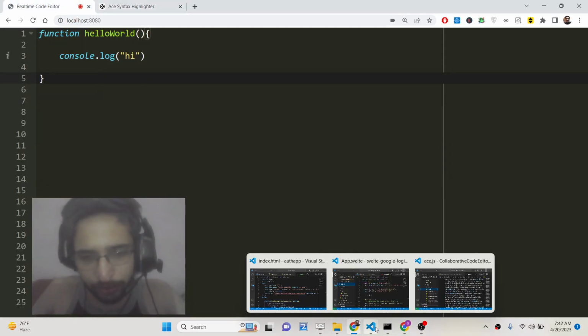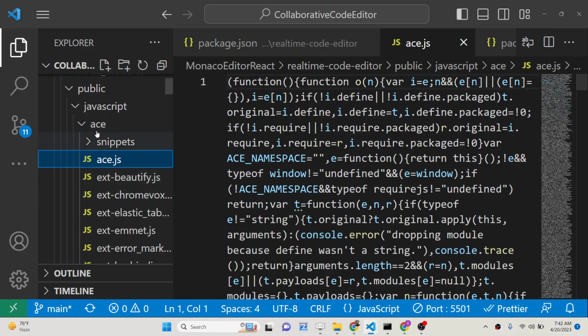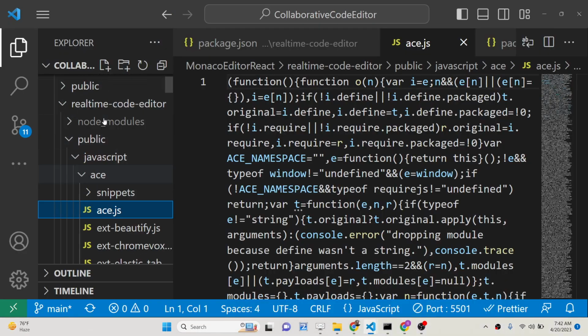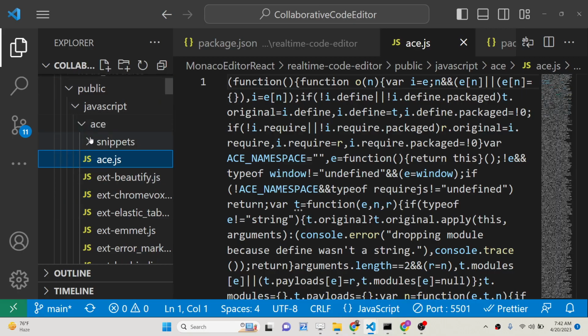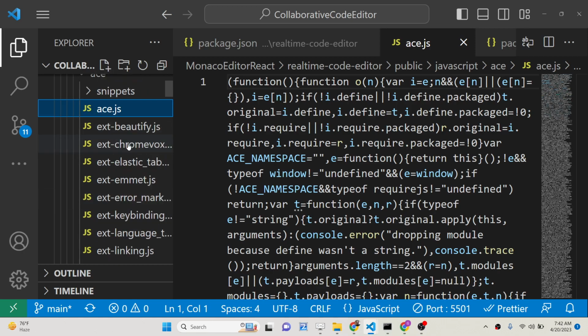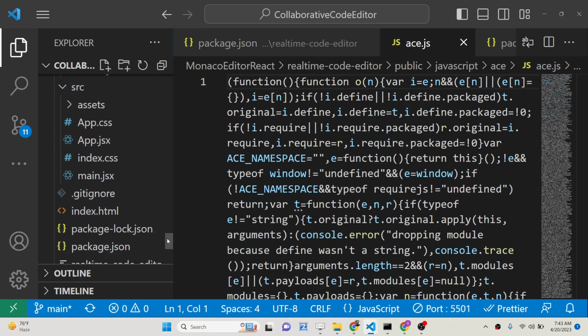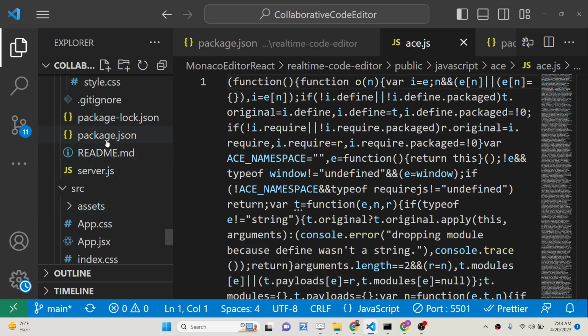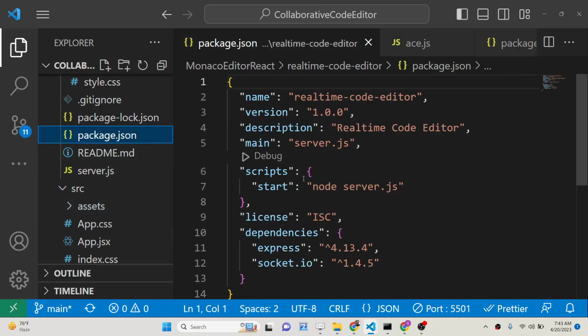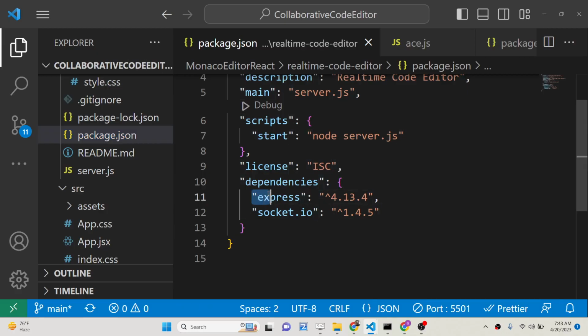So now, guys, I will show you the source code. Basically the source code is this one. If you buy the source code, guys, you will get this full thing, and it will contain all these files out there. And I have written all this source code with my sheer hard work. And inside the package.json file, guys, we have these 2 dependencies which are installed in the Node.js server, and Express.